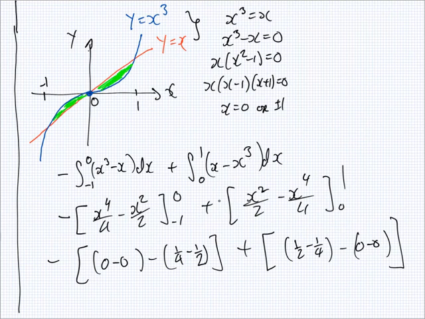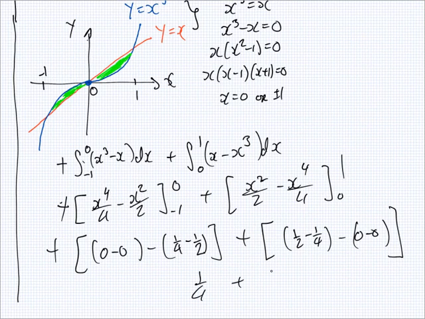Ah! Here's my mistake. These are pluses. I don't have case 3 here. I tricked myself. I thought it was case 3. It's not case 3. It's case 4. The area between two curves. I was just testing you, teacher. Okay, so it's a quarter plus a quarter, which is a half.